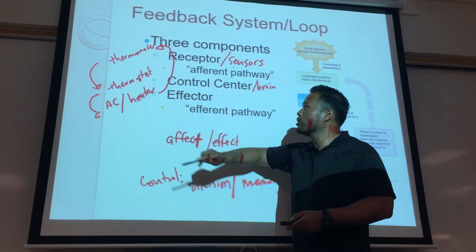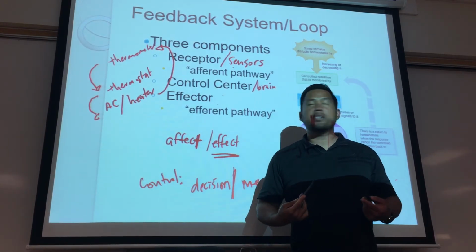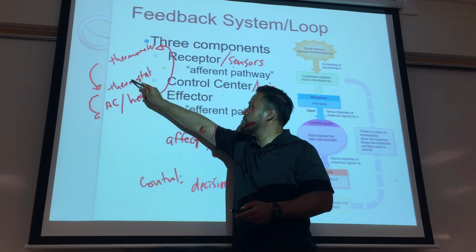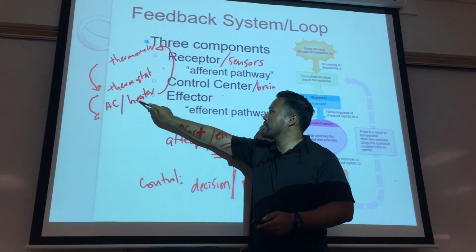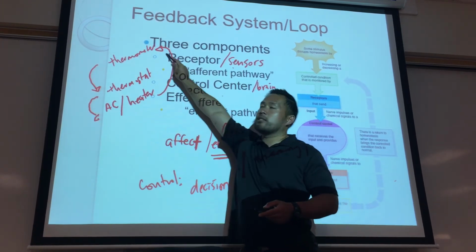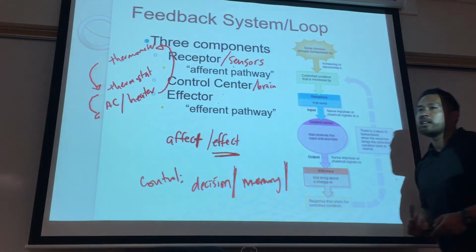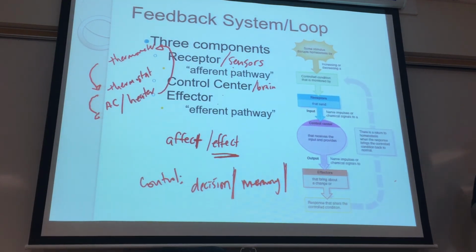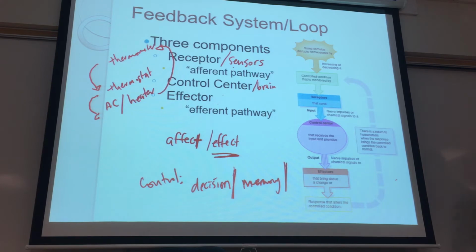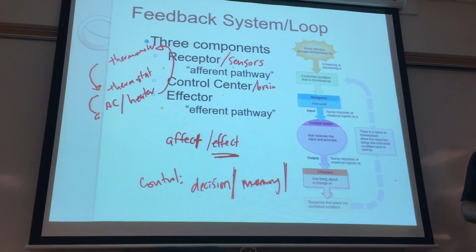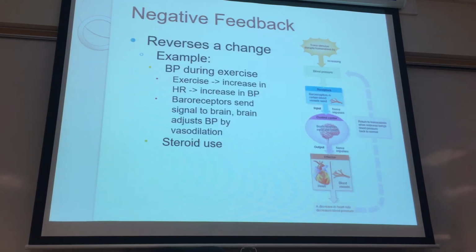Eventually, when it cools the room, if it gets down to 69 degrees, the thermometer reads it and sends it over to the control center. The efferent pathway means turning on the heater to heat the room back up. So in this case, the lack of heat in a room will trigger the production of heat. That's the reverse change that's taking place. There are lots of examples we can use in this case.